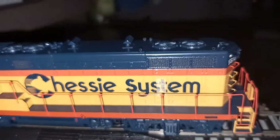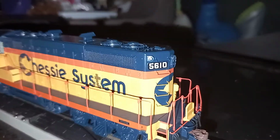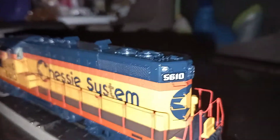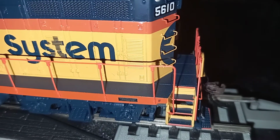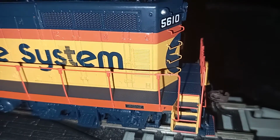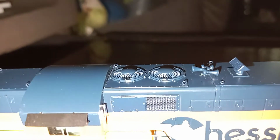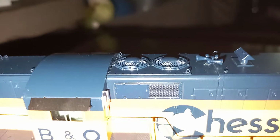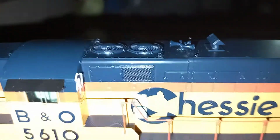This locomotive has long hood forward. Chessie did not put the F, actually they did, a little F designate in the front. It was the builder's plate. All the grilling, radiator fan intakes, the air intakes for the actual box in the engine. Good stuff.